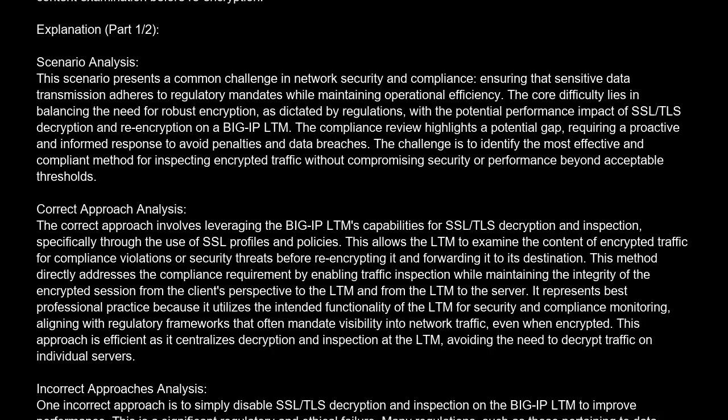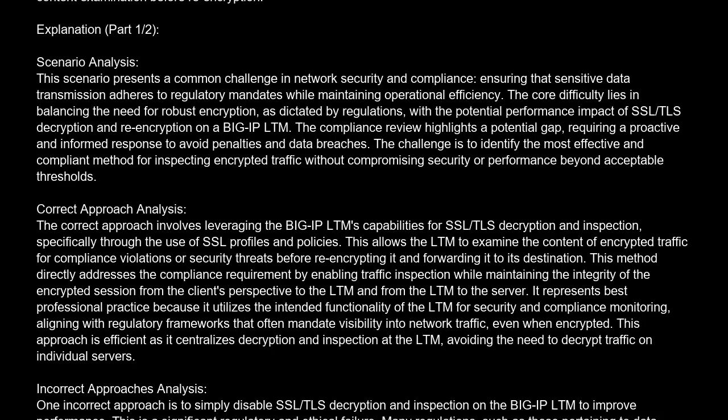The core difficulty lies in balancing the need for robust encryption, as dictated by regulations, with the potential performance impact of SSL/TLS decryption and re-encryption on a BIG-IP LTM. The compliance review highlights a potential gap, requiring a proactive and informed response to avoid penalties and data breaches. The challenge is to identify the most effective and compliant method for inspecting encrypted traffic without compromising security or performance beyond acceptable thresholds. Correct approach analysis.